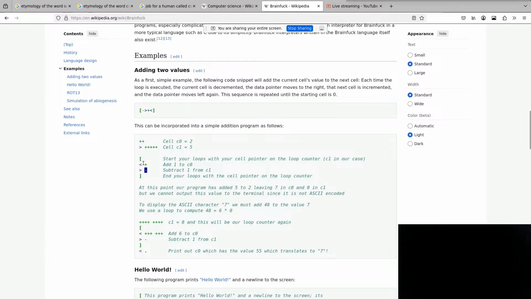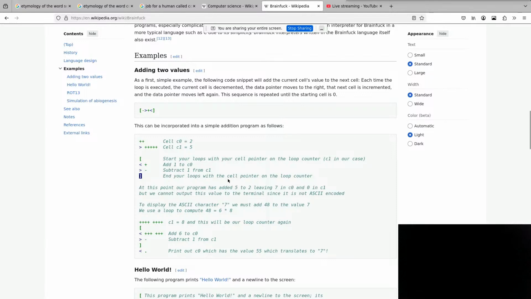So after we've gotten here, we've decided to start because cell C1 is not 0. We've run this once, and we've added 1 to cell C0. So cell C0 is now 3. Then we've gone back over to cell C1. We've subtracted 1 from it, and now cell C1 is 4. And then we go here.